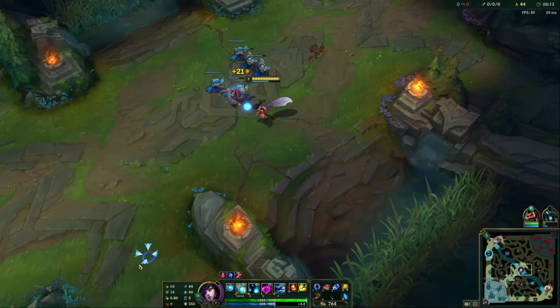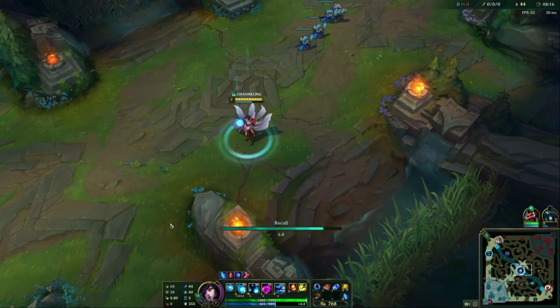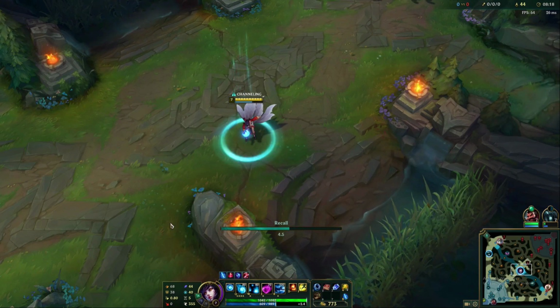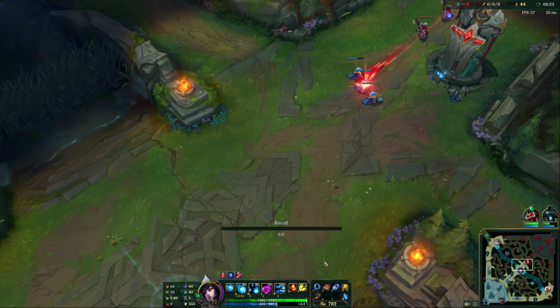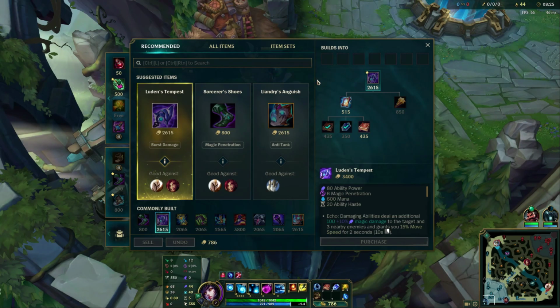So you want to push, right? Use your Q to do that, and then save your E and W for some of those quick bursty all-in combos when it makes sense. Alright, so very basic style. If you watch the Nico guide, it's very similar to that.